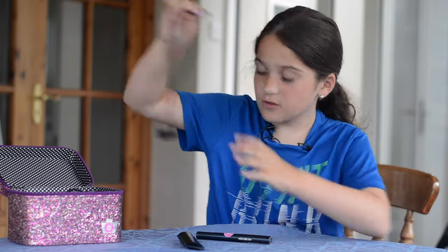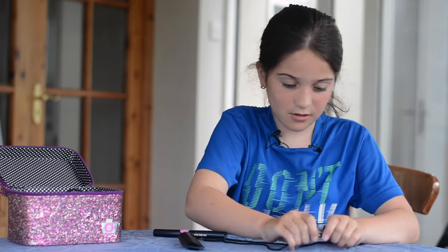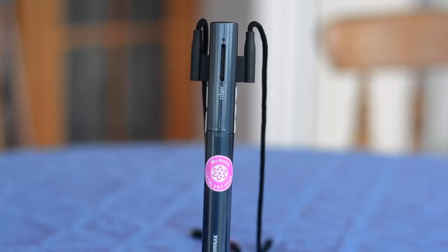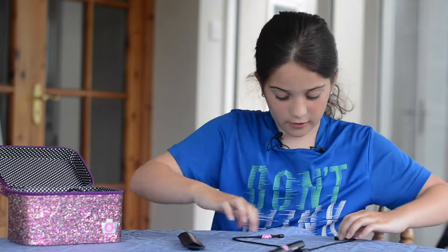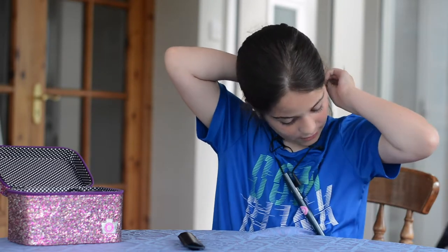This is what my teacher wears. It's for school because I can't really hear — I can't hear my teacher talking sometimes. So she wears this. It's called a Roger pen. It looks like a pen, but it's actually a little microphone that my teacher wears. She clips it right here around her neck.